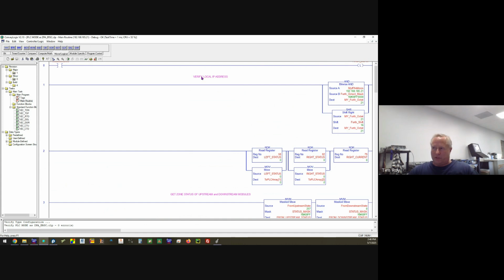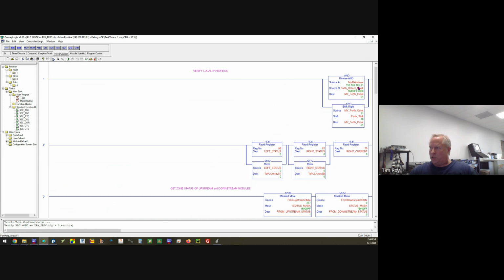So this is called verify the local IP address. With these two instructions, I retrieve the fourth octet out of the IP address, .21. And where this comes in handy is in the PLC.